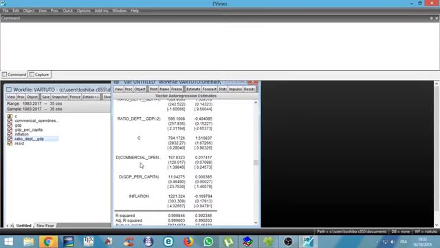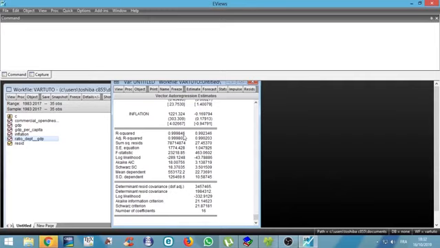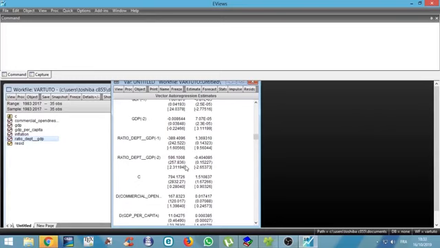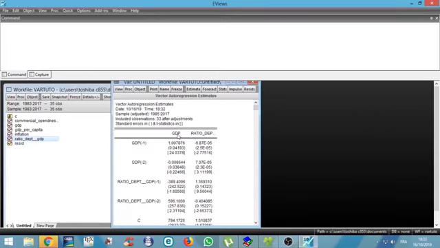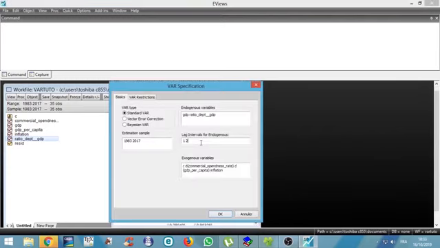So we have the R square, which is close to 99%. We have other estimated parameters. So we have the two equations, the equation of GDP in function of other variables, and the equation of ratio debt over GDP in function of others. If you come back on estimation, you see that the default lag interval for endogenous variables is 1 to 2 lags.